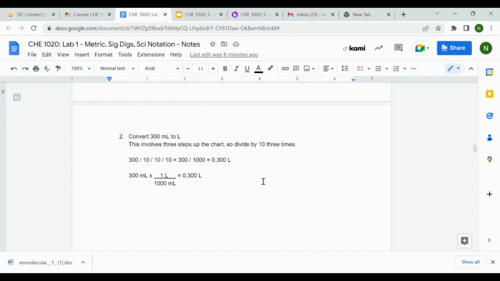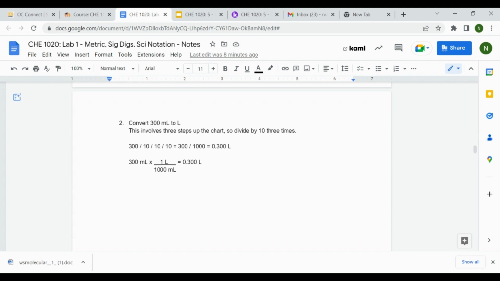So again, it doesn't matter which way you convert, if you use the conversion factor or if you wanted to do it stepwise and have a kind of a visual. All right, so have that step beside you and you can go from one step to the next.